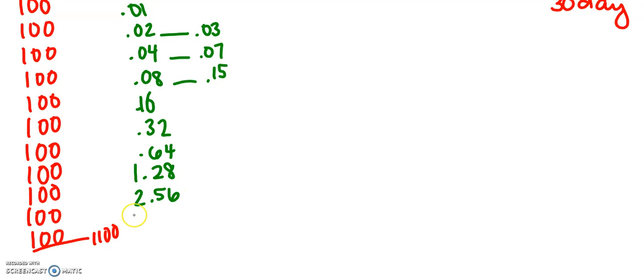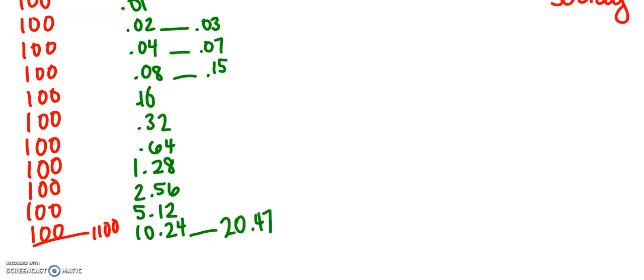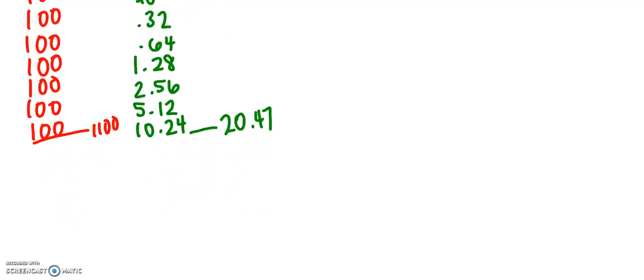Those of you that have played 2048, these numbers should be looking familiar to you. Then I get $5.12, and then I get $10.24, which means at the end of the 11th day, I have $20.47. So go ahead and think about your answer. Think if you want to keep the same one you chose or if you'd like to change at this point after the 11th day.